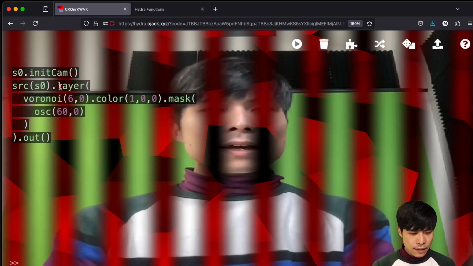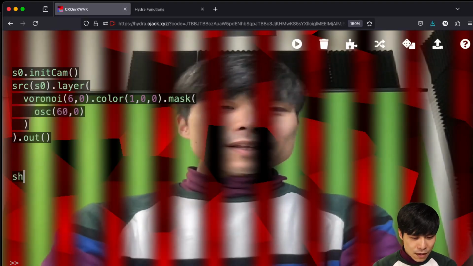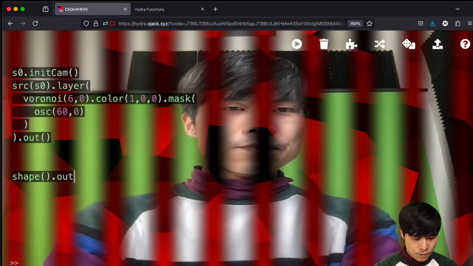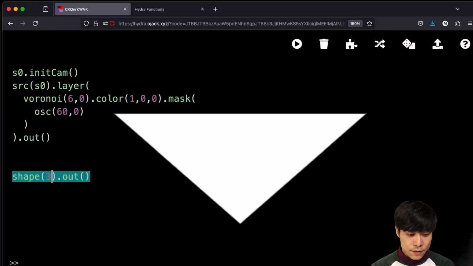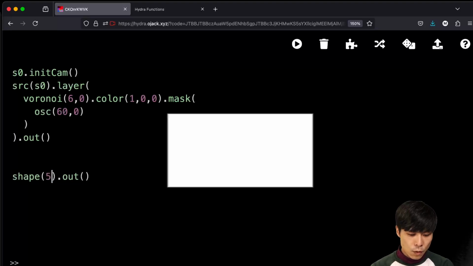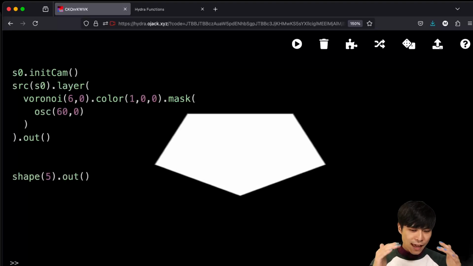For example, I don't use shape a lot in this video, but I personally really like this function, shape. Let's check shape first. So it's basically a triangle, but if you recap, this is the default parameter. If you make it 4, 5, it's the n-gon, like hexagon, octagon, and so on.